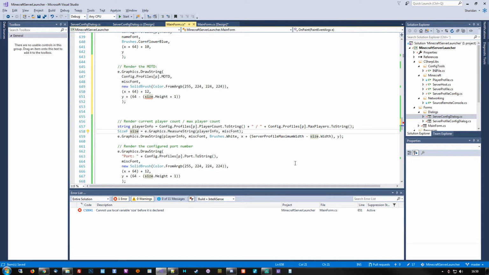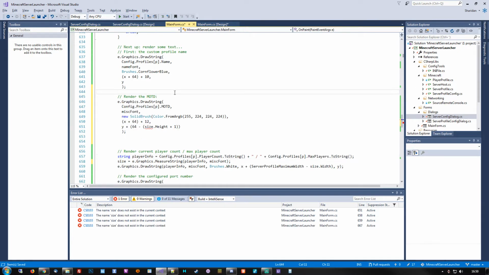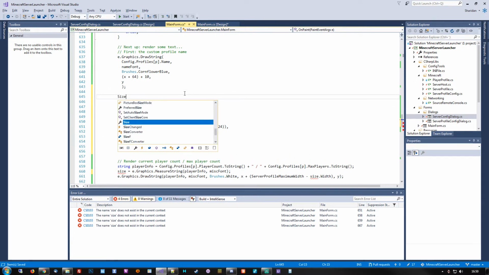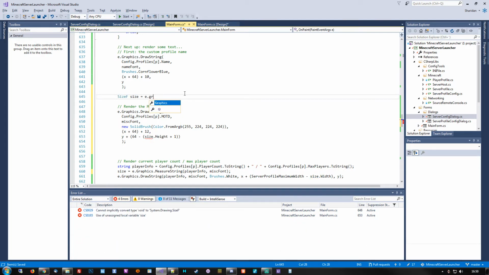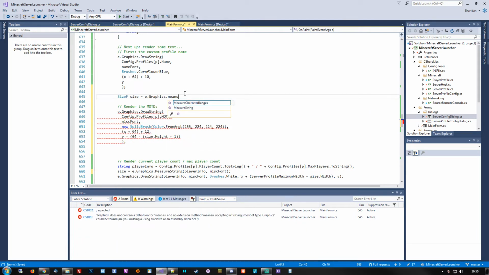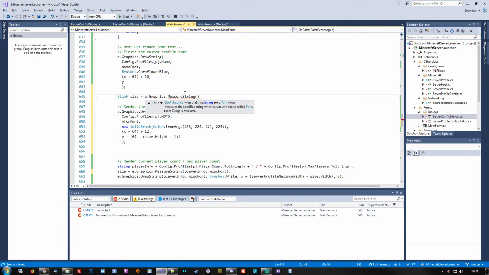So instead of doing this, we'll move this one up here and start by doing the measure string, if I could spell.